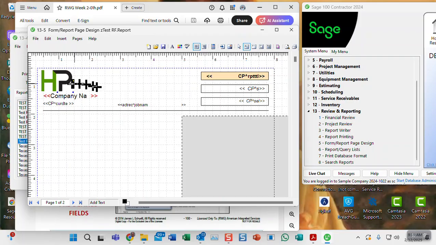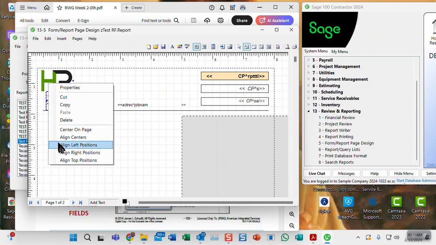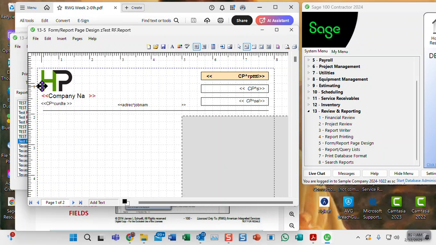There. So that's there. Now, we've got these two fields. I'm going to put the control key down and click on both. And let's say they were offset a little bit. Now if I want to line them up, I'll keep the control key down and also click on the logo. And then hovering over the logo, I'll come down and do left adjust. That lines these up. So that's nice and handy.